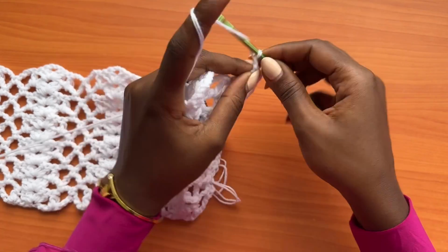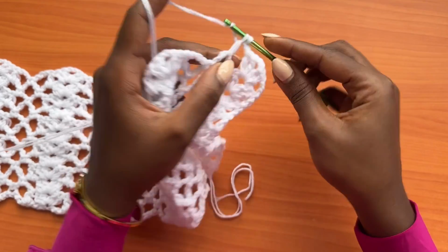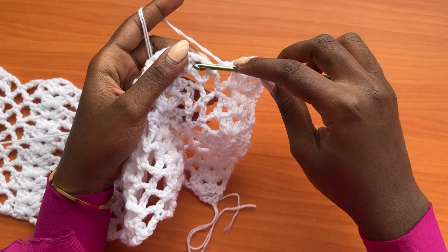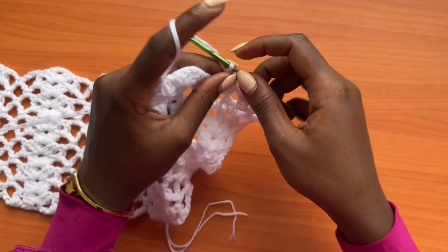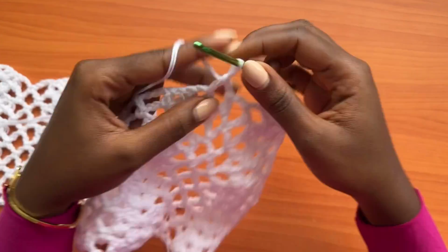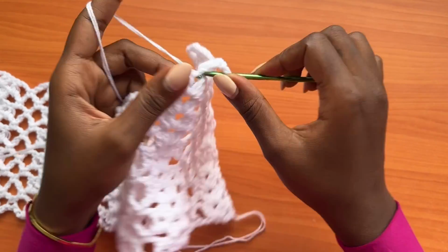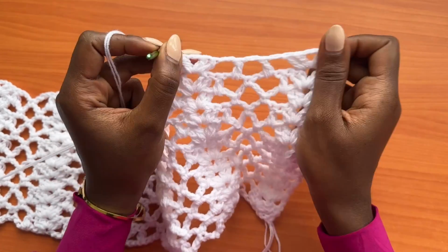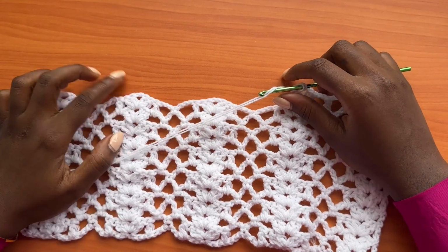After this, you're going to make a chain of 2, go into the chain 3 space and place a double crochet there, chain 2, go into the next chain 3 space, 1 double crochet into it, chain 2, and then go into the next shell with a shell, which is 2 double crochets, chain 2, and 2 more double crochets, just like that. So what we are trying to eliminate are these protruding corners.